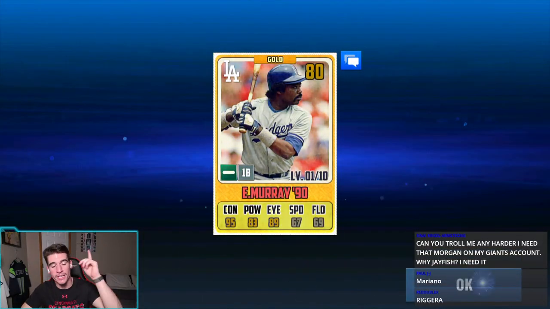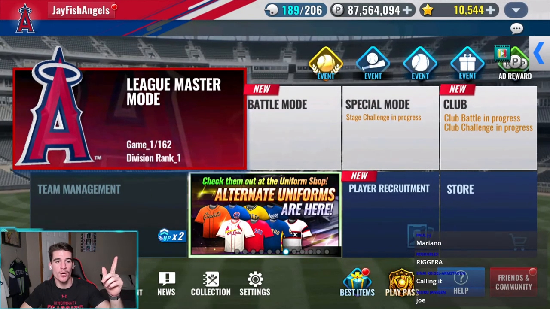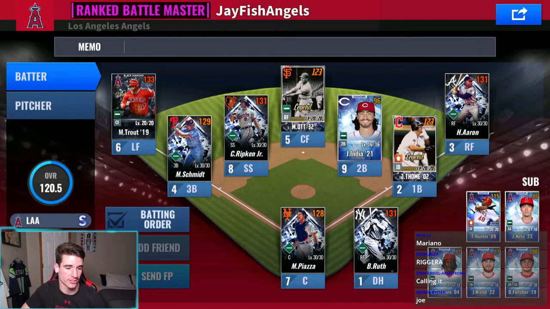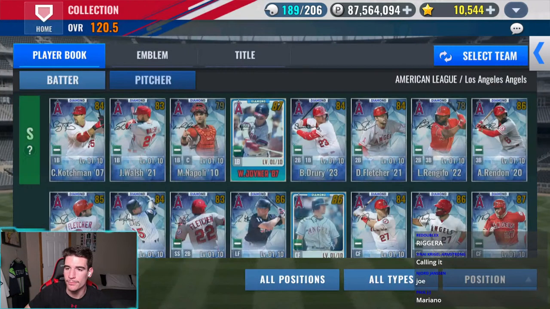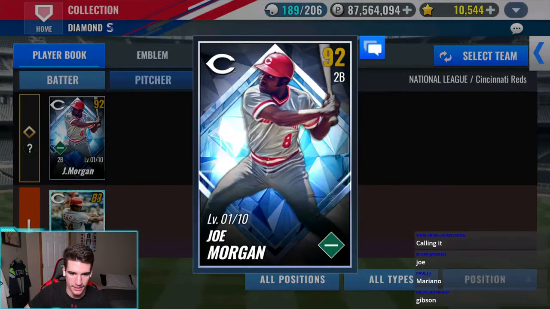But I'll take Joe Morgan. I forgot that we needed a second baseman too. So besides Mo, Joe Morgan was actually the main card we needed out of the set of 5. That's perfection. Let's look at the collection real quick. So Joe Morgan, we just saw. We'll show it again here for a second.